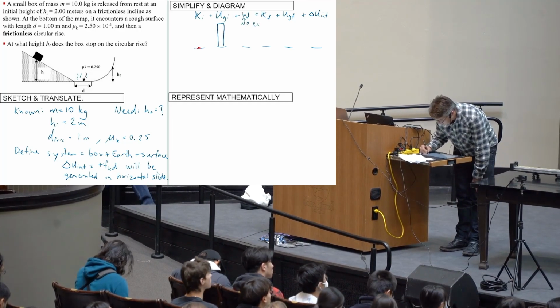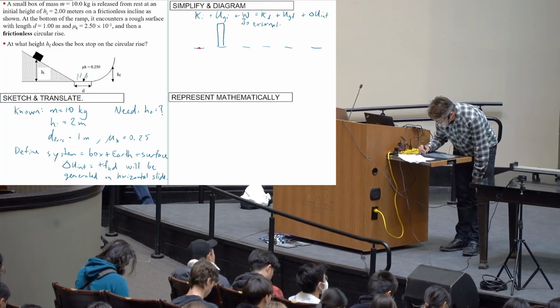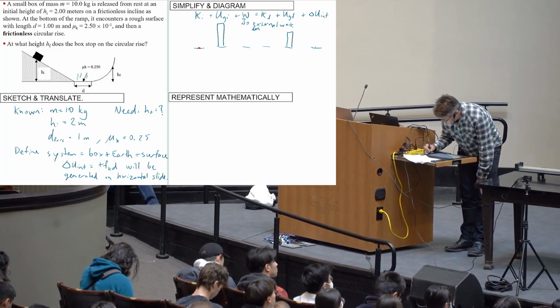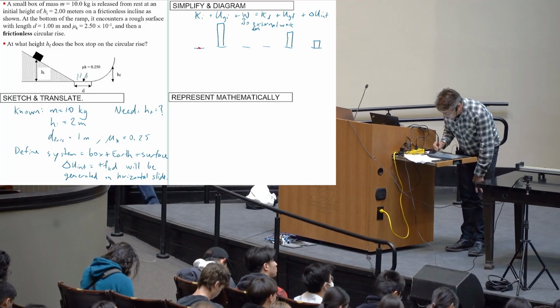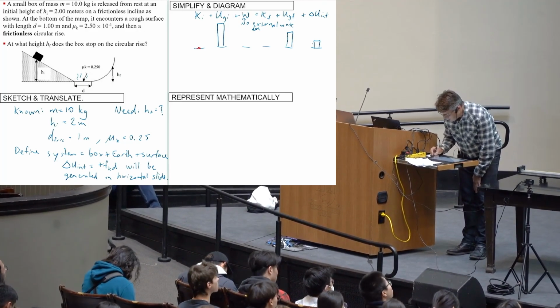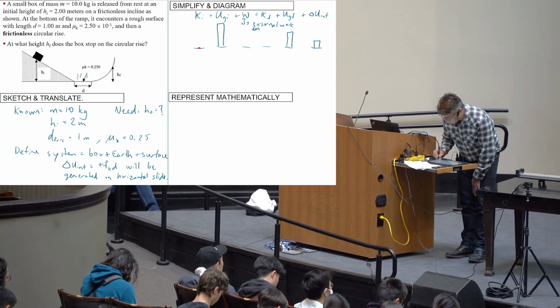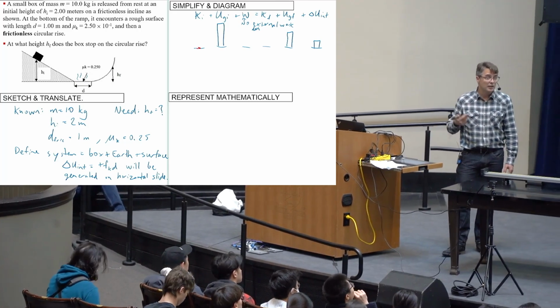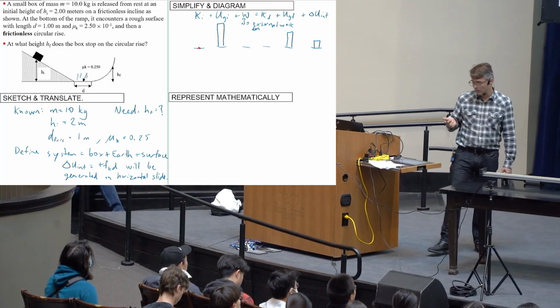So some of it's going to go to the UG final, and some of it is going to go to the U internal. Both of these bars are positive, and they're a little less than this UG initial. Everything else is 0. It starts from rest, ends at rest, and there's no external work.